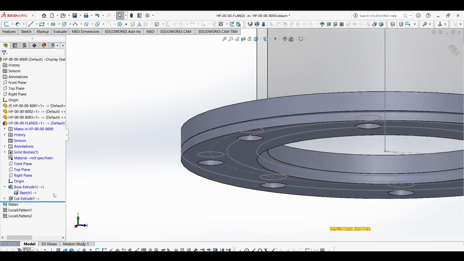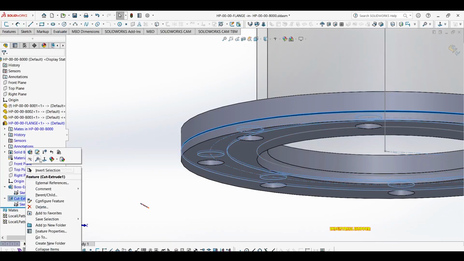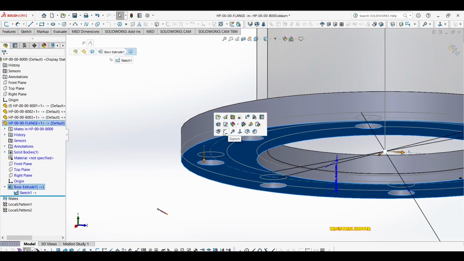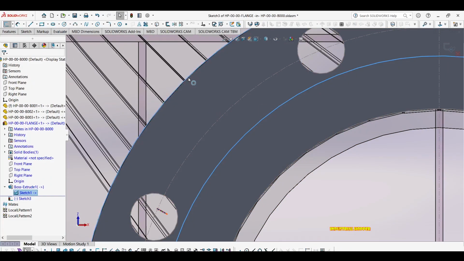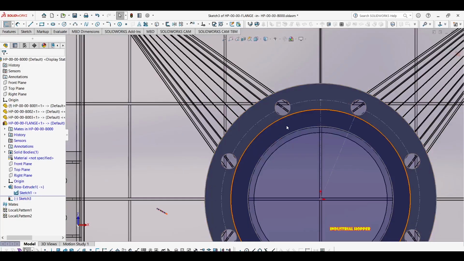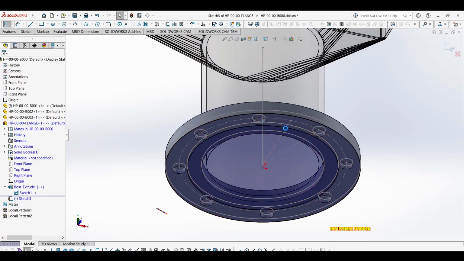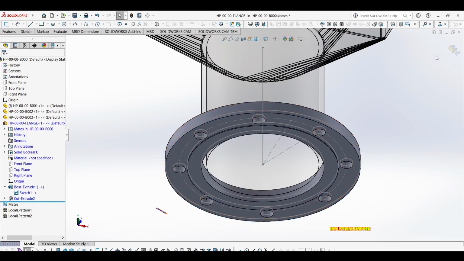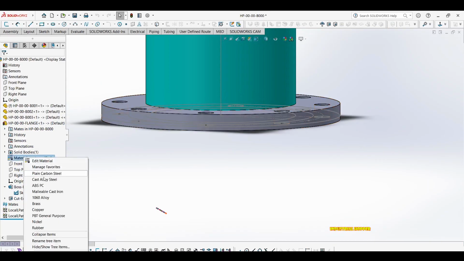So what we want to do now is, no, let's delete. Well, I'm gonna delete that, and then click on that face because it was selecting the sketch, and I'll convert entities, and then cut. Now that 2, it was selecting a wrong sketch, and I want to select the material.